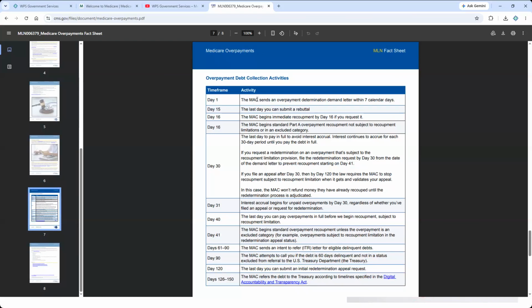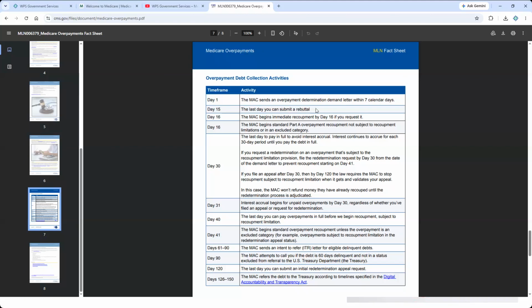Okay. We get this. The last day to send a rebuttal is next, and you will follow through on this slide. We're in the first 30 days, which can take us to here, and then these are the remaining days. So the first 30 days, we send you the letter. Remember, the letter has a date on it, and that is what begins this cycle. Okay. The last day you can submit a rebuttal.